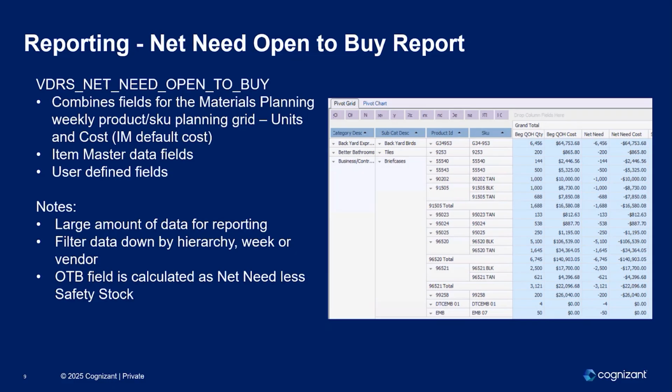So the new view will allow users to access data by week at the unit or at the cost level. The cost these views are going to use is the default cost that is sent over in the item master field. So this is basically your accounting cost. This is not the PO cost or future cost. This is your item accounting cost.